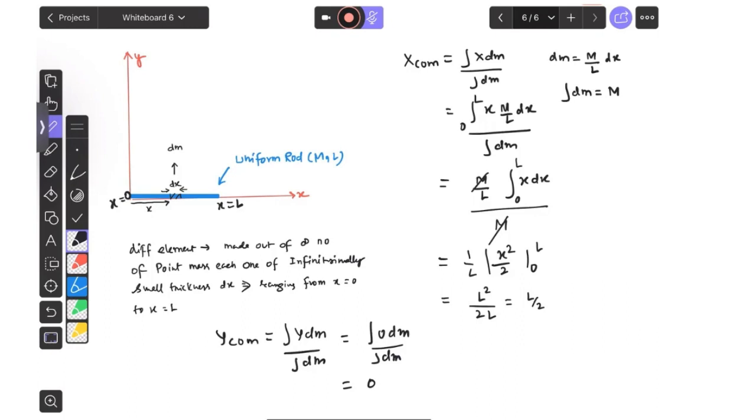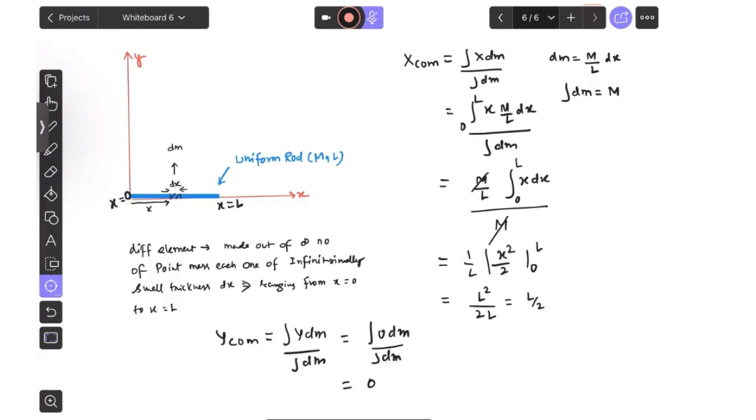And such kind of rod, if I have lying on the x-axis, so wherever the center of the mass will be, is it not going to be on the x-axis only? So what must be the YCM? It must be 0. So where lies the center of the mass? It's going to be at x equals L by 2 and y equals 0. And that is something we knew already, because what kind of rod it is? A rod of uniform mass density. So the center of the mass of such kind of system will be at the geometric center, which will be the middle of the rod. But I took this simple example so that you could understand the differential element here. Okay, I hope you got the point.